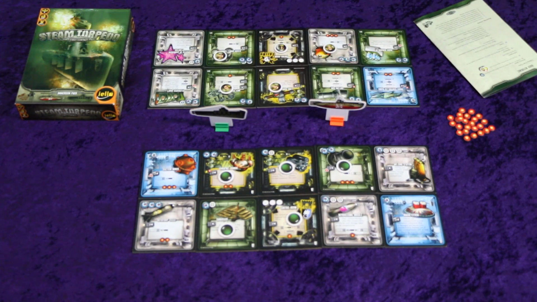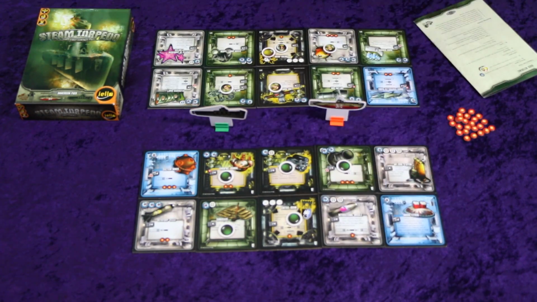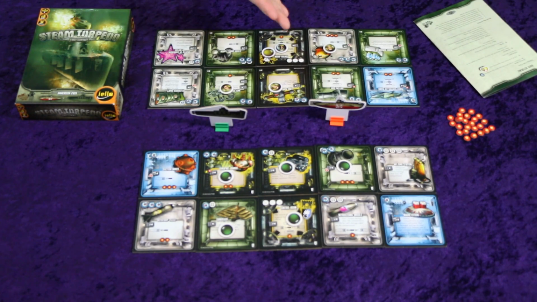We're lined up. To activate this, I flip over the character and move it 1 space back towards the control room. Then I count damage. This has 2 red marks on it. It does 2 damage to the front section of your opponent's ship. Now my opponent has an armored section, which are these green sections here, and it's manned, so it reduces the damage by 1. So I deal 1 damage to them.